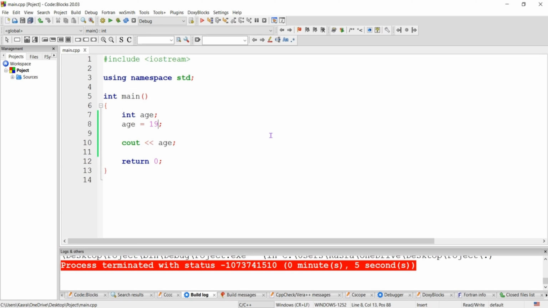For example, if I want to print out my GPA, I can use integer, but it has one little mistake, and I'm going to show you now. So int GPA, and my GPA is equal to 3.9.